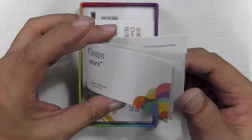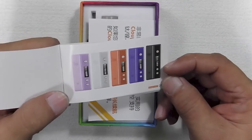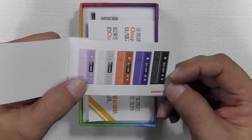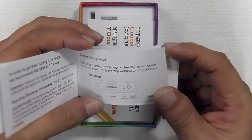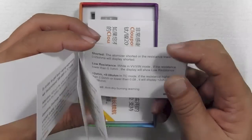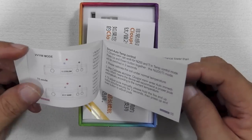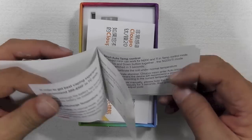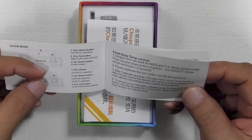So I'd go for the English option, and you open it up, you will see all the different color options of the device for you to choose from: purple, white, orange, blue, and black. Step by step it shows you all the parts of the device and how to do the setup, the display, and everything and anything you want to know about the device. So in case I've missed out on showing you how to do the setup on the screen, you can just refer to your user manual.